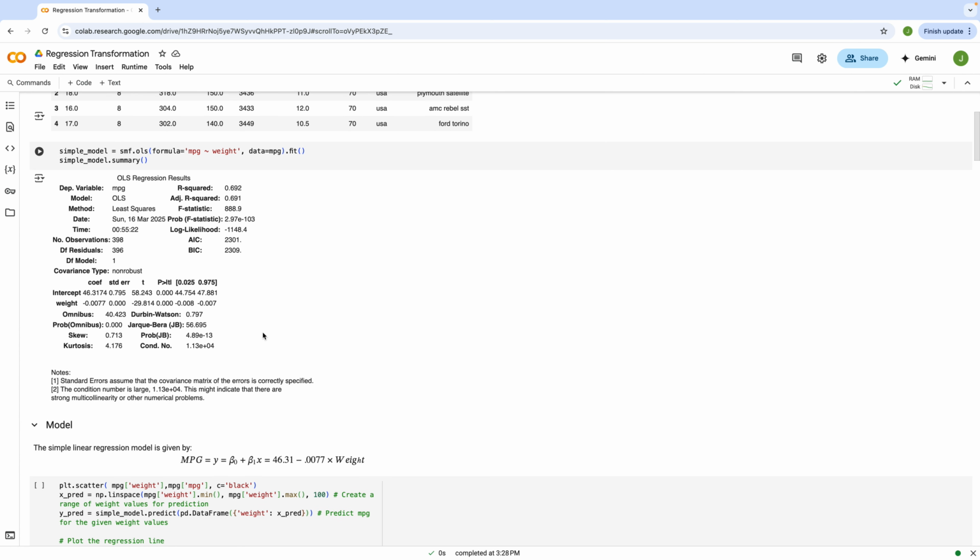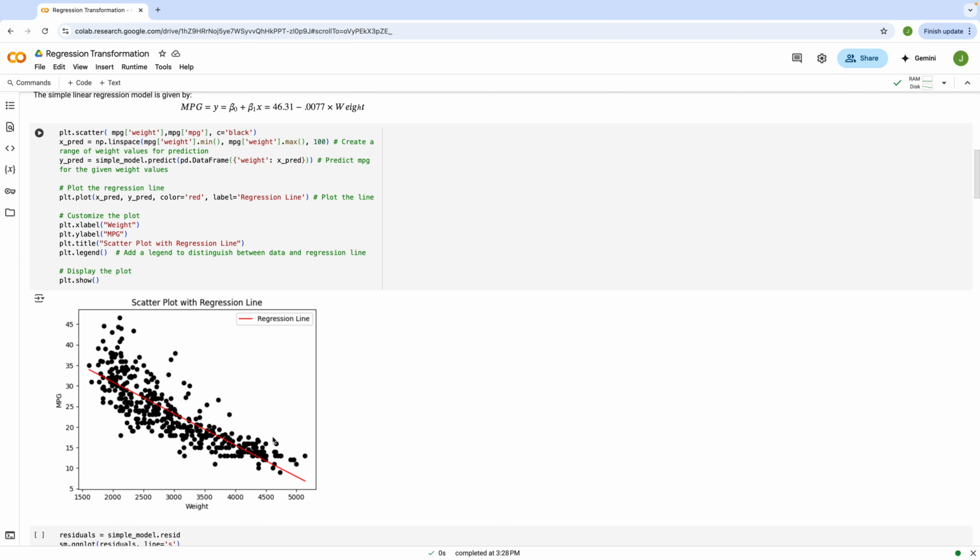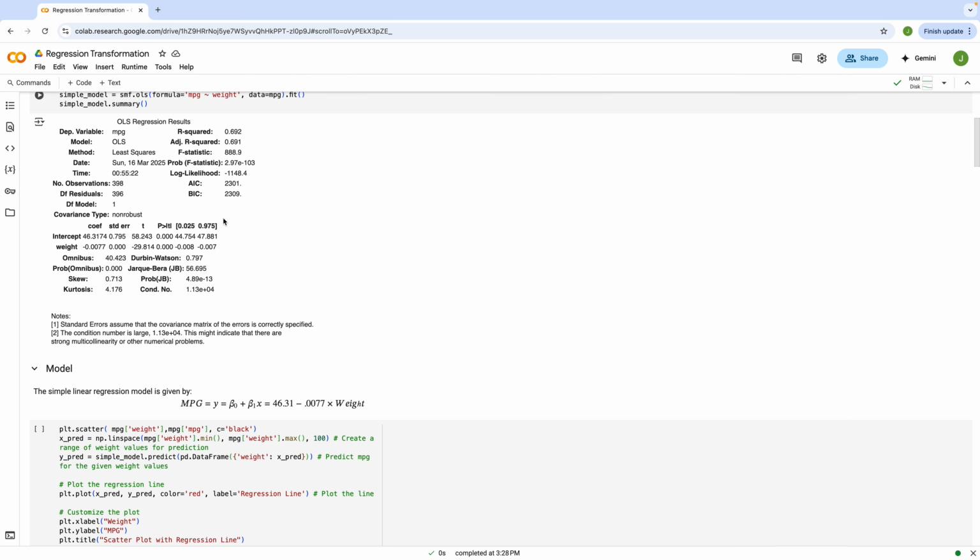Statisticians typically prefer simpler models. So typically we would take this simple linear regression one if we were going by R squared. If we were going by AIC or BIC, we would go with the transformed model. So your conclusion is linked to what metric you use. And just one more thing, the p-values of both of these tell you that the input of weight does affect the output of miles per gallon.